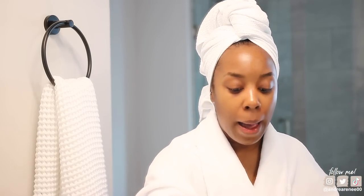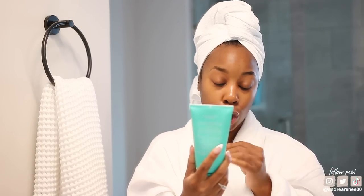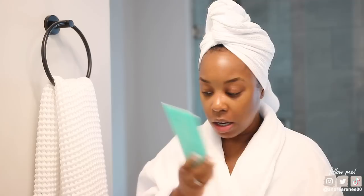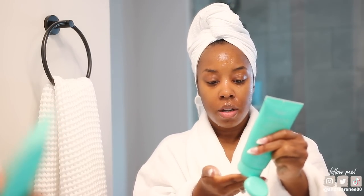Anyway, I'm going to take this cleanser. This is the SkinFix Acne 2% BHA Cleanser. This is my third tube, you guys, third one. So I'm gonna wash my face with this. And I still get questions, well, not here on YouTube, but usually on Instagram, on what sponge I use to wash my face with, and that is this Dose of Colors sponge. So we are about to wash the face and then we'll get into the makeup because I know a lot of you are waiting on me to put my makeup on. So wet the face, some of this, and I wet the sponge too.